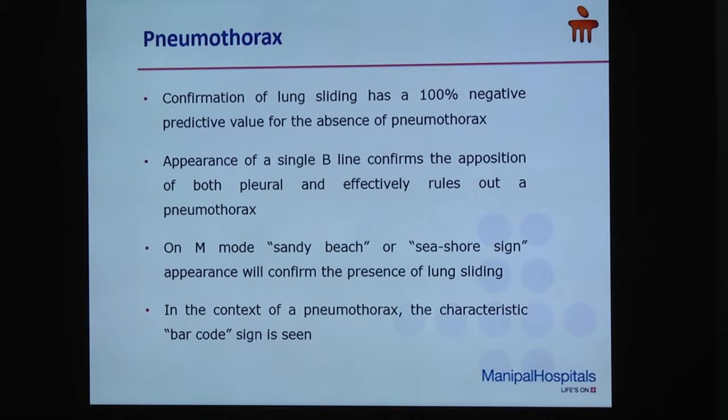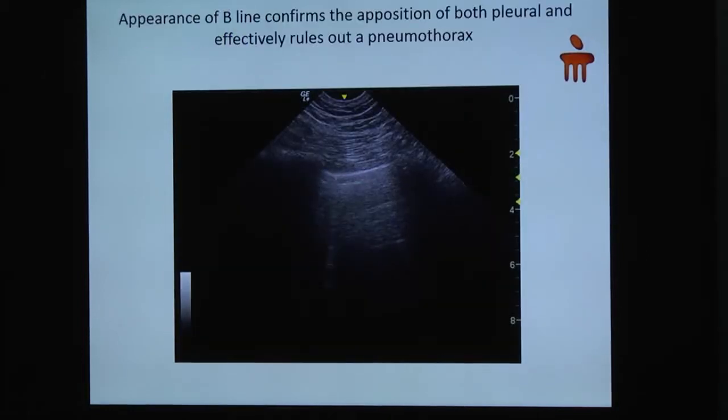You would see normal features in a normal patient. When patient has a pneumothorax, most of these signs will not be there. One of them is the pleural slide itself. As we said, pleural slide will happen only if the parietal and visceral pleura are close together. If there is pneumothorax, they are not close together, so you will not see pleural slide. There are other signs as well, which we'll go through, absence of which will tell you that patient has got a pneumothorax.